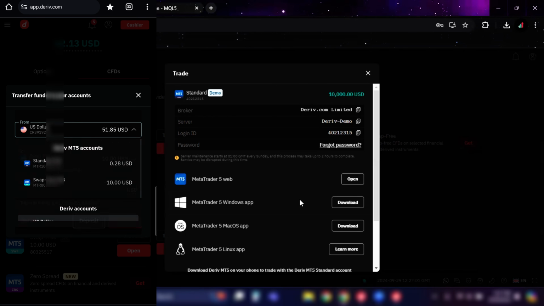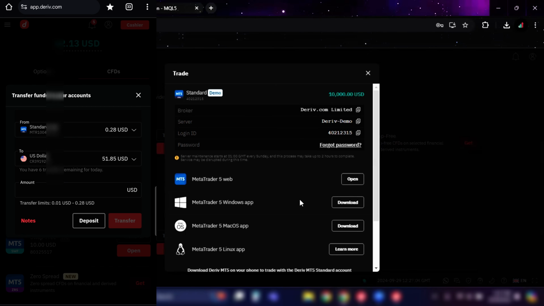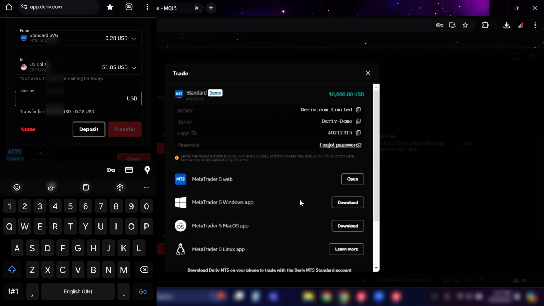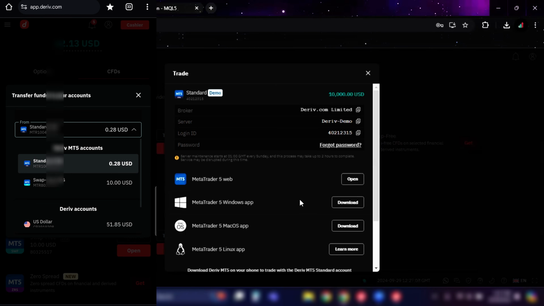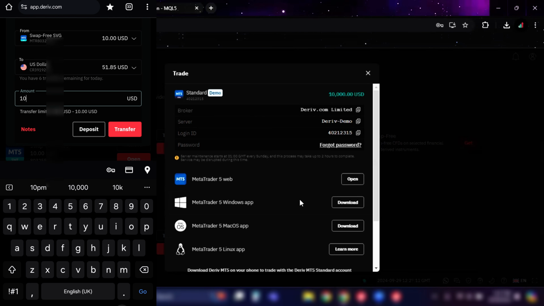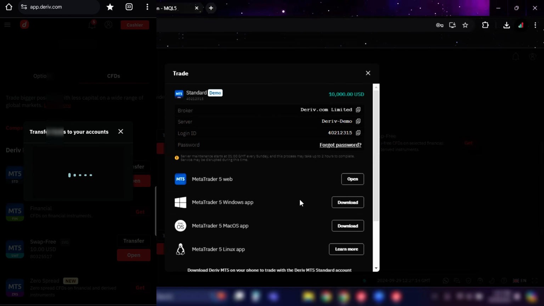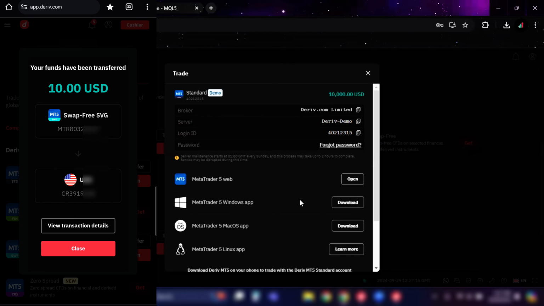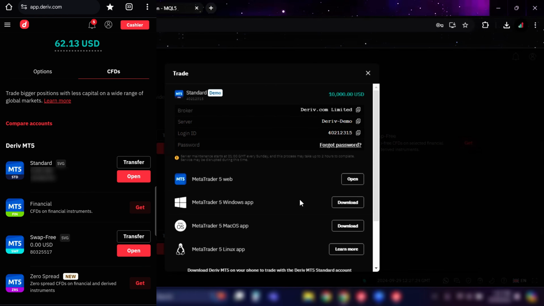So now you change like this, just shift, then this account, swap free account, then you put the $10 amount, then you transfer it back, then it goes back to your Deriv account. Okay, so that's how to fund your MT5 account.